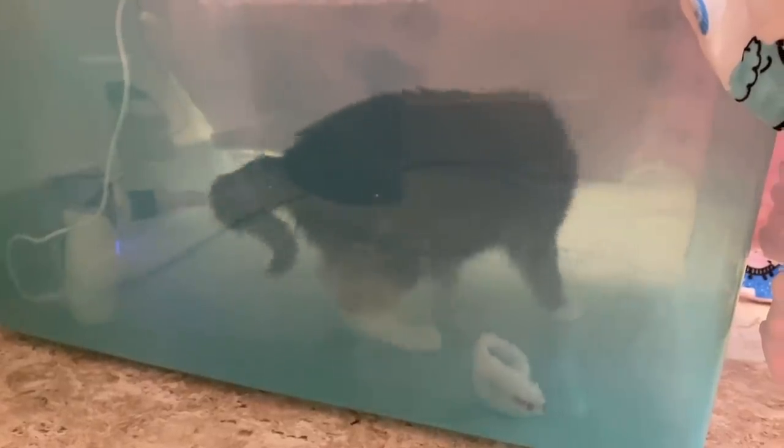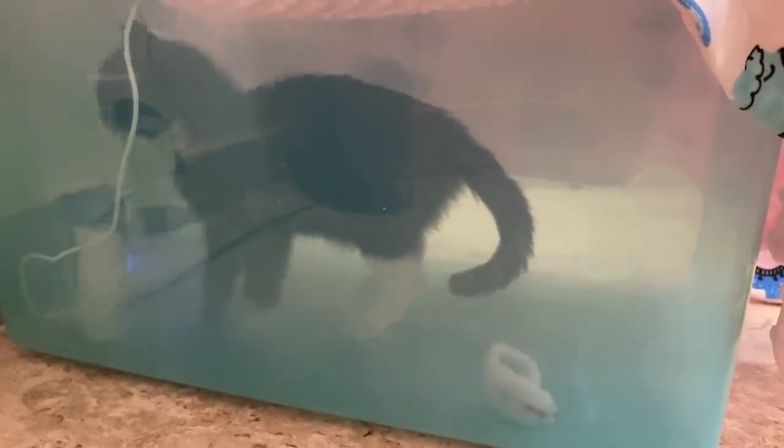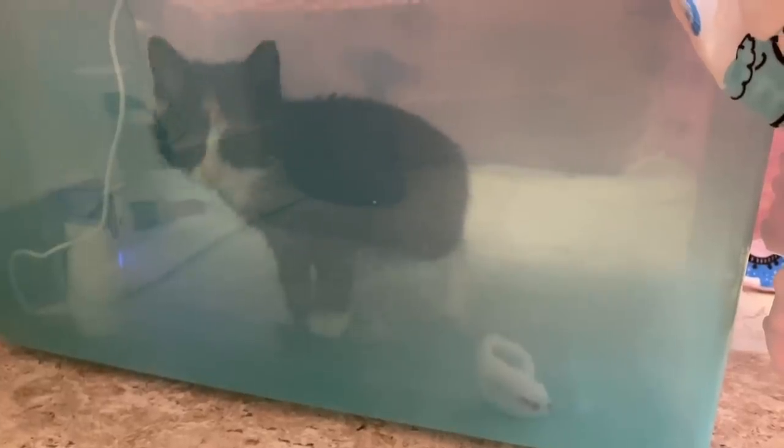If you're doing kitten care, a nebulizer is a great thing to have in your tool belt. I would recommend to all kitten foster parents to have a small nebulizer on hand and a little bit of sterile saline. And it doesn't hurt to have a good vet to talk to about medicated solutions as well.